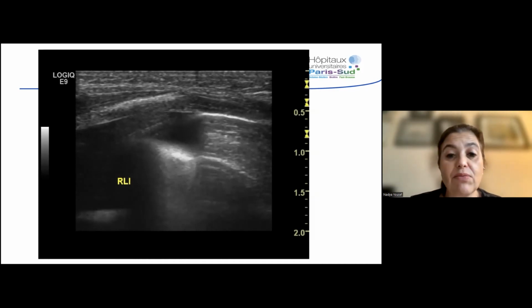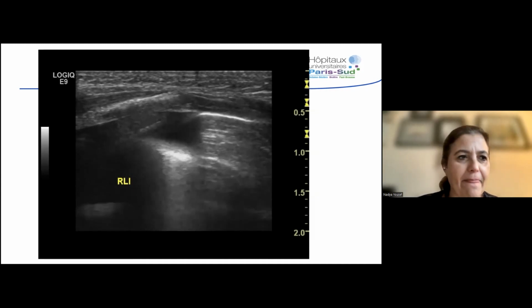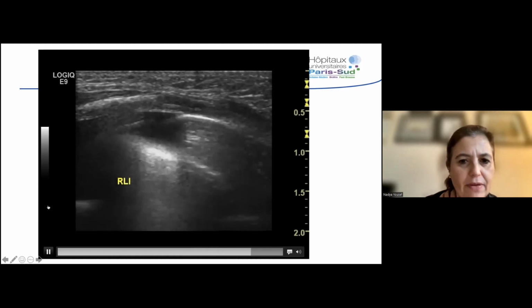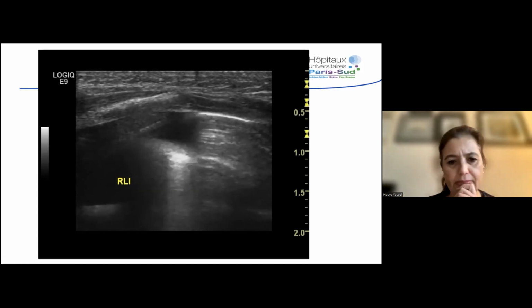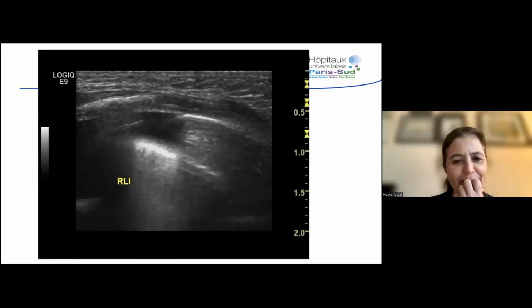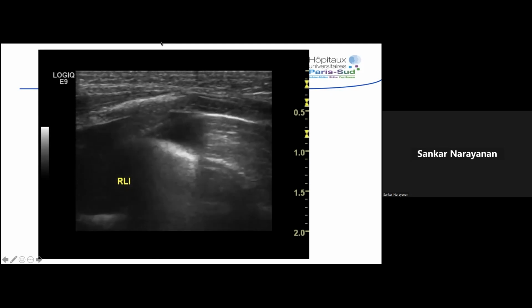And I'm wondering if you want to guess what it is. Anybody want to share on the chat? Please feel free. So this is a right lateral inferior scan. Nobody wants to guess, or is this just too easy for you guys? Maybe this is a drain. Oh, there's no drain here. This baby's actually doing okay. Could this be a diaphragmatic patch? It's not.